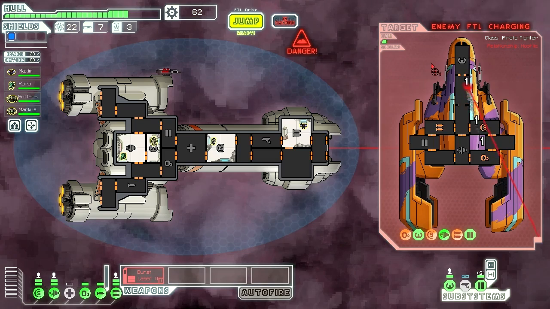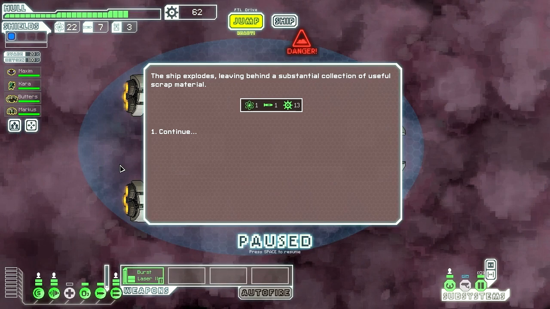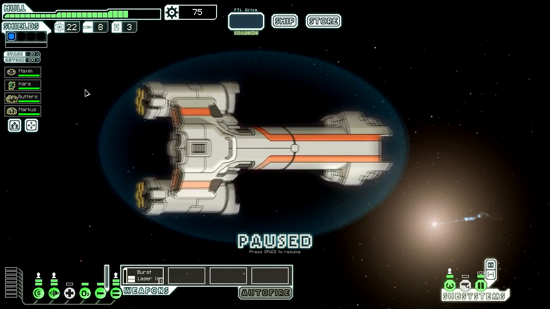No, I'm not accepting surrender. Cut you right up the middle, and then you break off in pieces around it. 13 scrap. That gives us enough to buy something at the store, and we can still jump out of here and be safe. That's good. This is really, really good. We are good. What do we got?